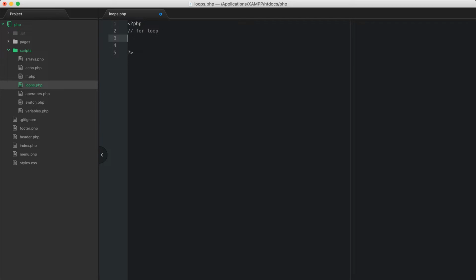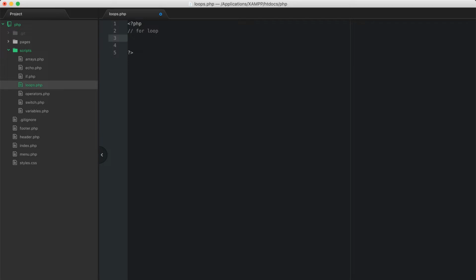What's cool about loops is, humans get bored of doing the same thing over and over again, and this is where computers shine, because computers don't get bored and can do the same thing over and over again very quickly. So let's pretend that we had a typing class and we got caught looking at the keyboard, and our teacher told us, hey, I want you to type 500 times I will not look at the keyboard, and I want you to number those at the beginning of each line, and I want it to be perfectly typed. So you could either type that out or copy and paste and change each one, or you can write a PHP loop to do that for us.